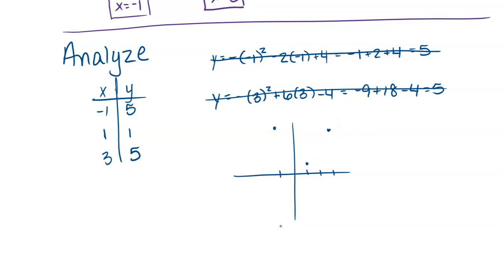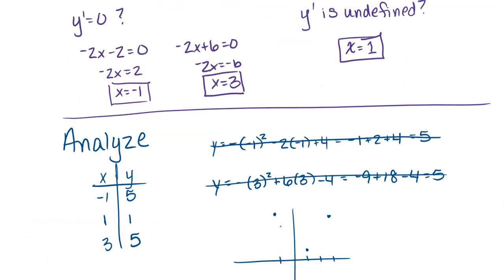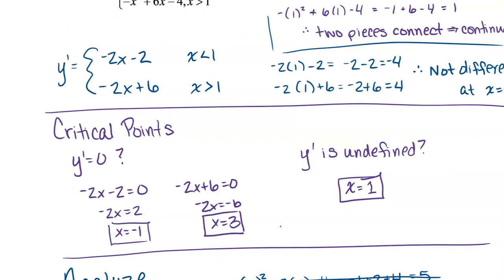So we're going to make a sign chart in order to figure this out. I'm going to put x values on the bottom, and my important x values are -1, 1, and 3. And I'm going to put derivative signs on the top. So it's important to make sure you're looking at the derivative, not the original function for this. So imagine plugging in something from this interval here, anything from -infinity up to -1. I'm going to plug it into my derivative. So I have to use the top portion of this derivative here.